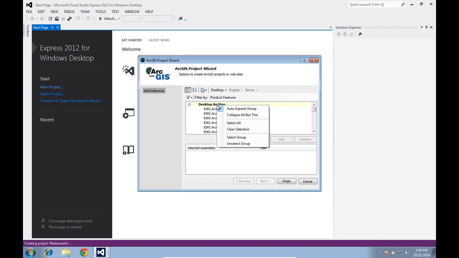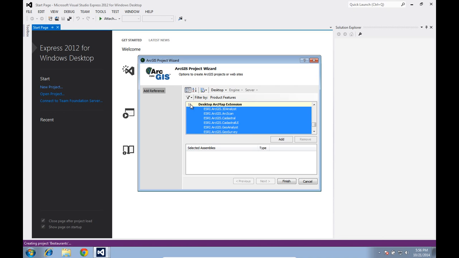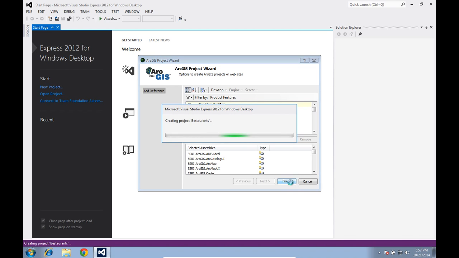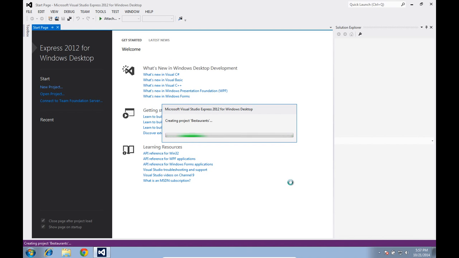So do yourself a favor, just select everything. And believe me, it doesn't take that long to load. Just select everything, and when you're done programming, just use the function unused references and remove whatever you don't need. This is the best approach, believe me. I've been working with this for 10 years. Don't select one by one, because you'll get frustrated searching for an interface in a particular DLL. So just add everything, and that's it. Finish. This will take a while because we added all these references.